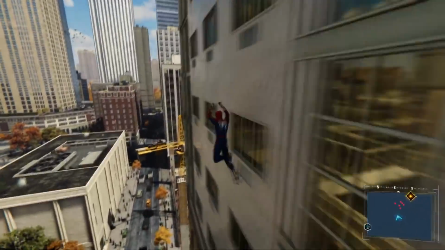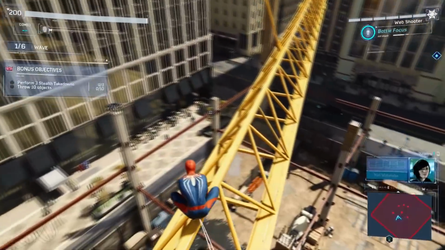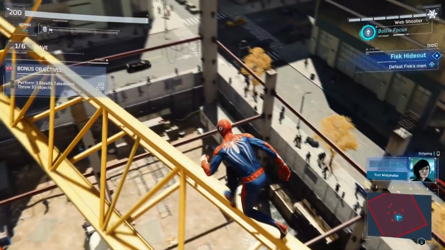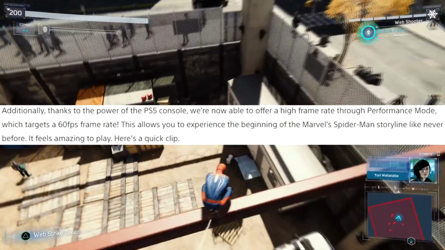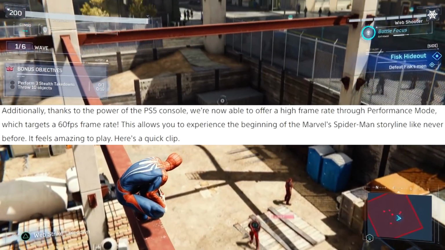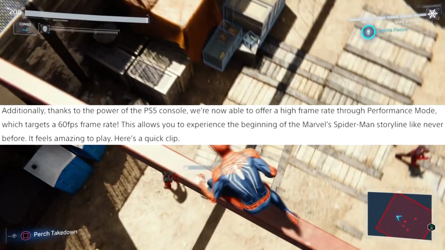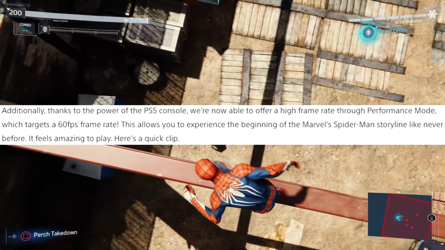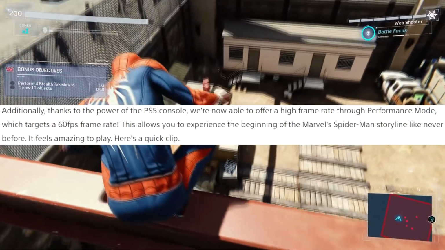And the visual quality that the game has now compared to what we had on the PS4 has just skyrocketed 10 times over. But as James went on to say within the PlayStation blog post, additionally, thanks to the power of the PS5 console, we're now able to offer a high frame rate through performance mode, which targets a 60 FPS frame rate. This allows you to experience the beginning of the Marvel's Spider-Man storyline like never before. And as you would expect, it feels amazing to play.